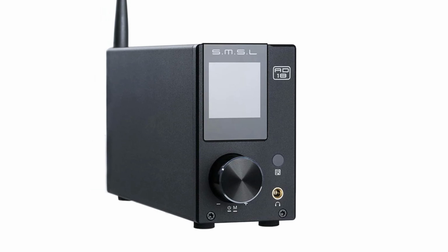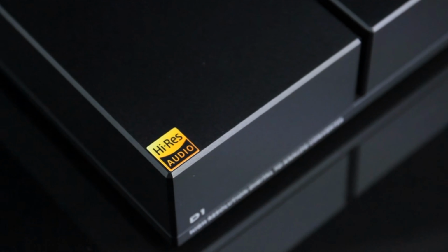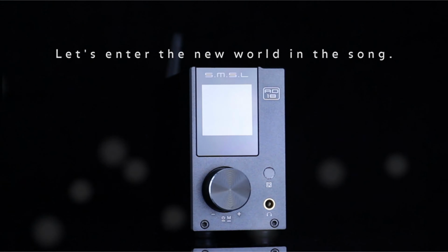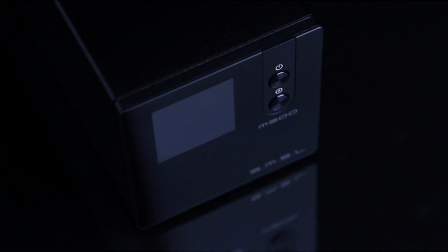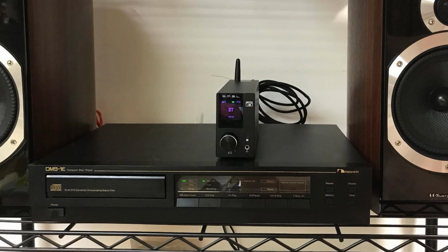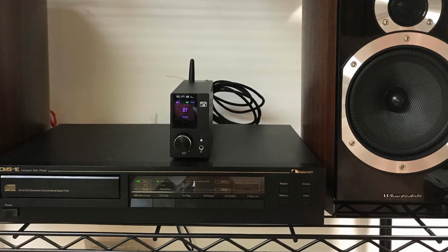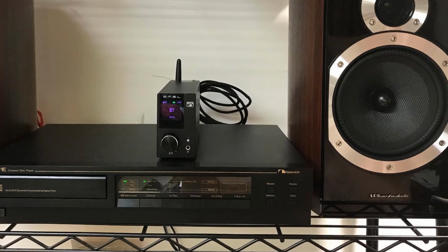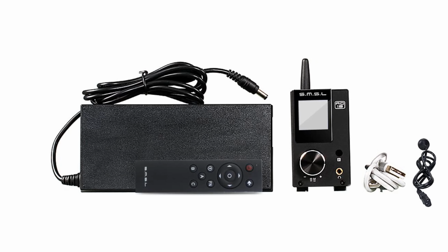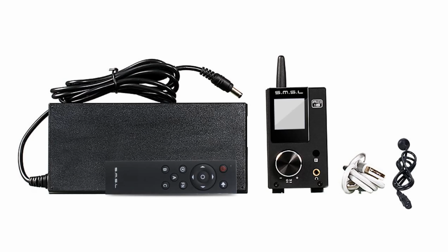The most glaring downside with the S.M.S.L D18 is that for all its charms, it's still a budget amplifier. That means that the sound will be ruthlessly exposed by high-end speakers. You're better off investing in a slightly pricier amplifier, like the Cambridge Audio CX-A61, if you want to go in that direction. That said, there's a lot to love here, including a solid DAC, Bluetooth compatibility, and a handy screen. It also helps that the D18 looks fabulous.